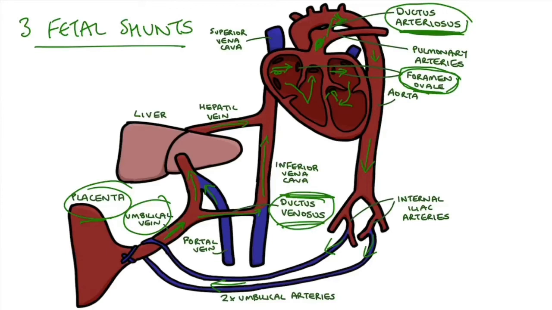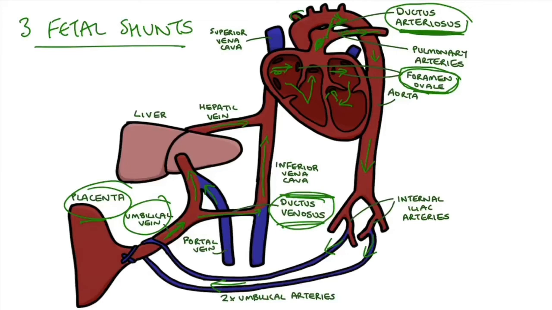So here we have two ways, the ductus arteriosus and the foramen ovale, for blood to bypass the lungs in the heart, because we don't need circulation going to the lungs. The lungs aren't really doing much in the fetus. Now these shunts are aided by the fact that in the fetus the pulmonary vascular resistance is very high, and this is because the alveoli are all closed and everything in the lungs is sort of squeezed. So flow is always going to prefer the path of least resistance. So instead of going into the pulmonary arteries, it flows into the aorta.